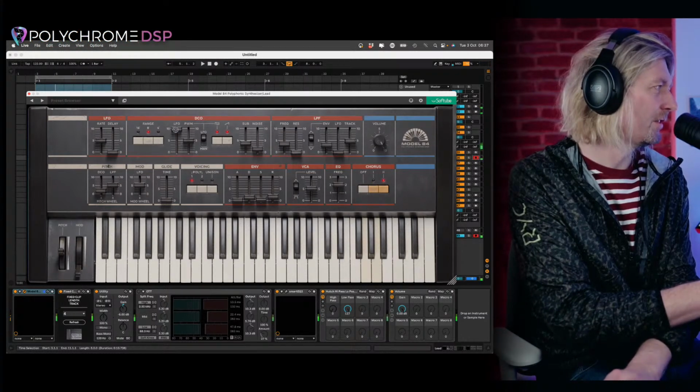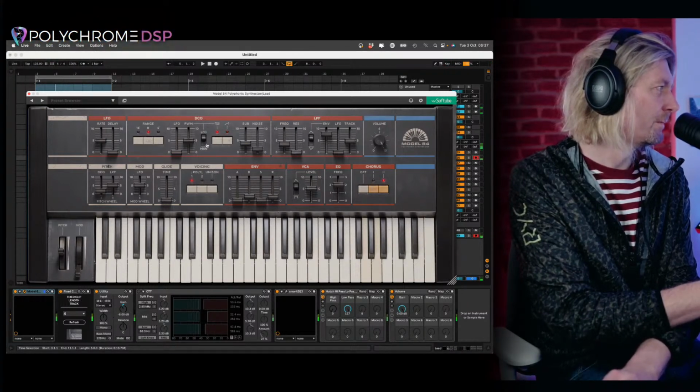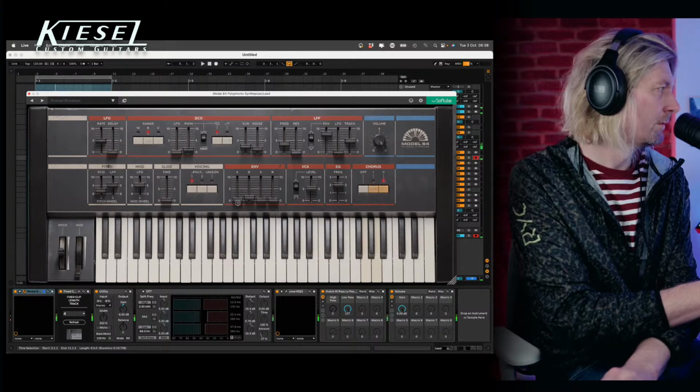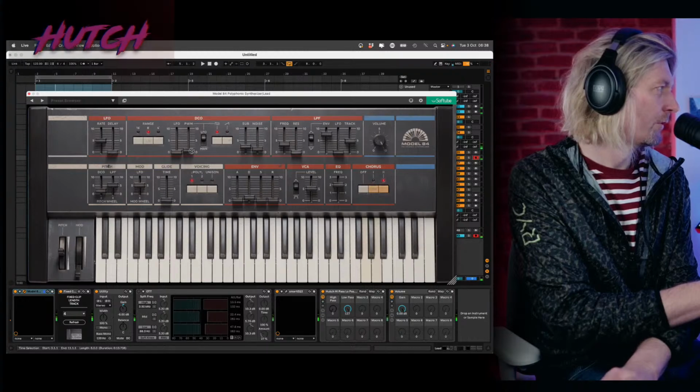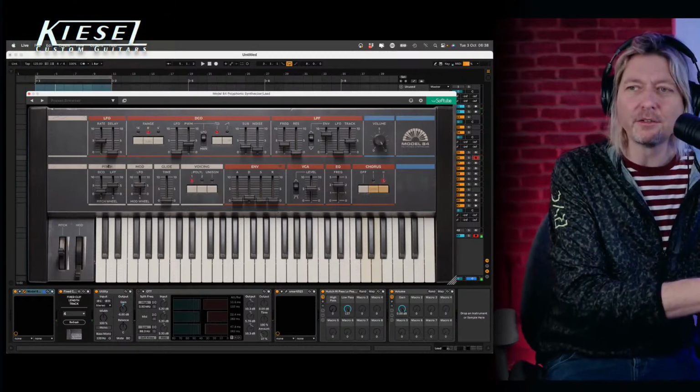So it's a wonderful thing, dead easy. Change the waveform. More of a hollow sound. So it gets you there. Dead easy to use, dead simple.